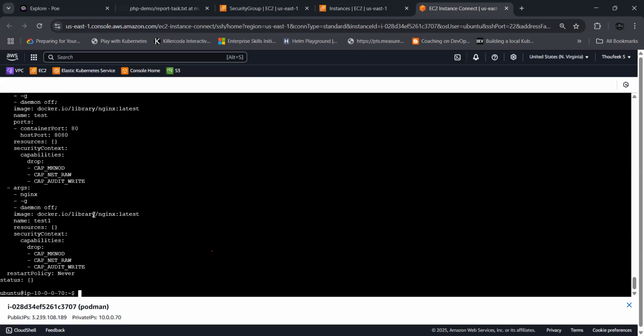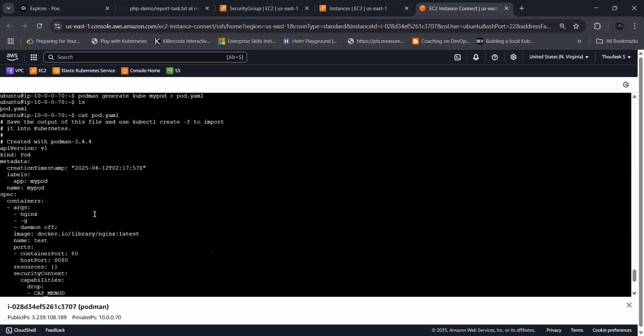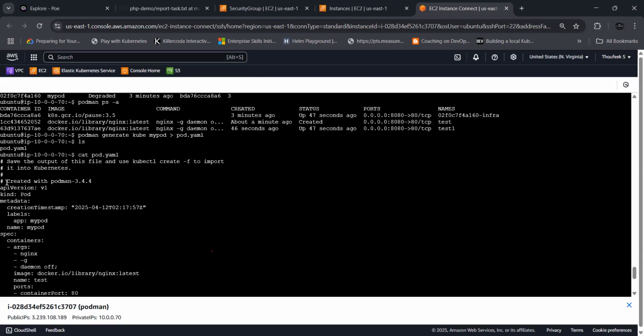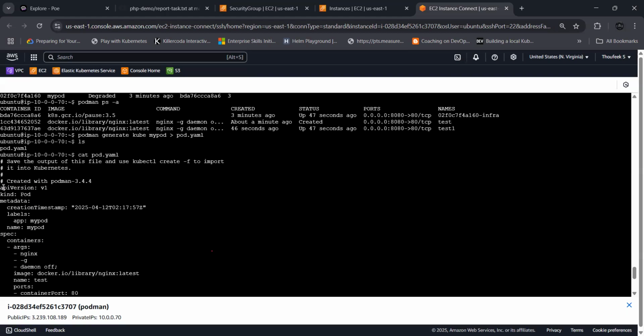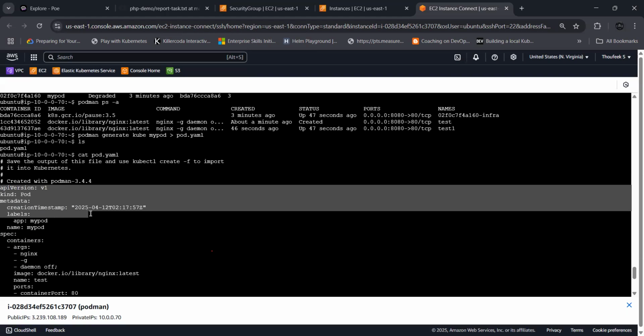This is the YAML file it created. Podman saves the output to a file, and kubectl can use that file to import it into Kubernetes. We can see the API version and kind Pod.